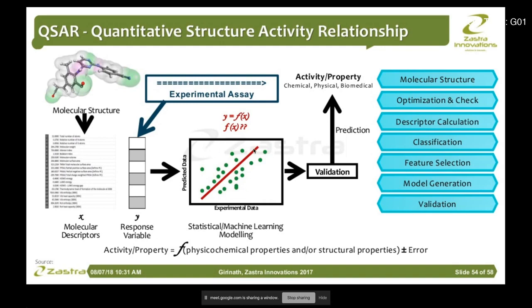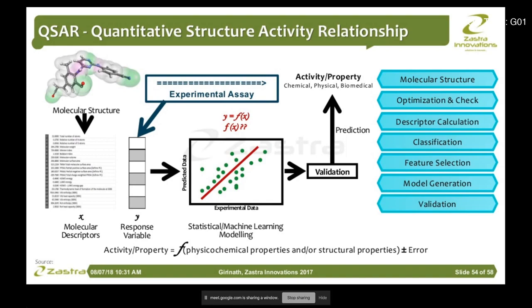Once these models are generated, now we have generated a training model or a training set. After that, we have to validate this model. Is this model really reproducible? Is this model really reliable? That's what we wanted to understand now. So in order to do that, we do a basic analysis of a validation step.